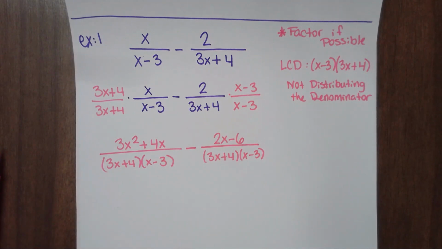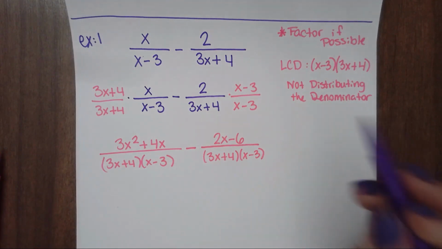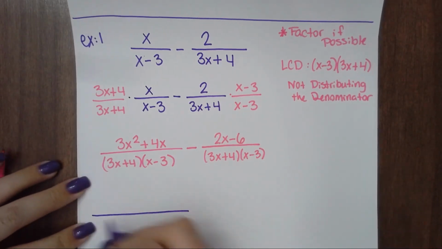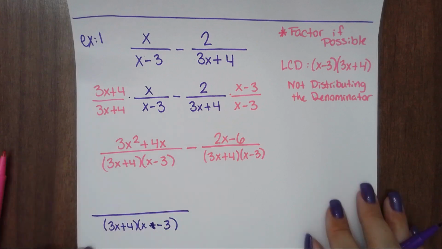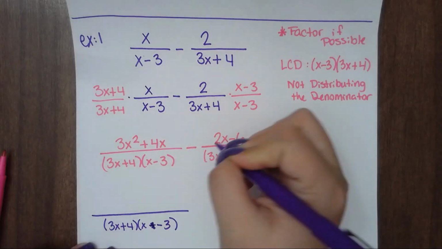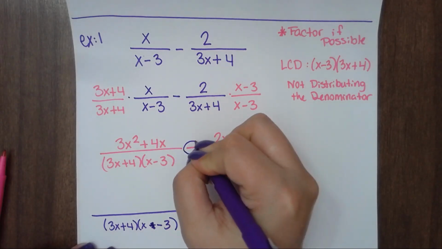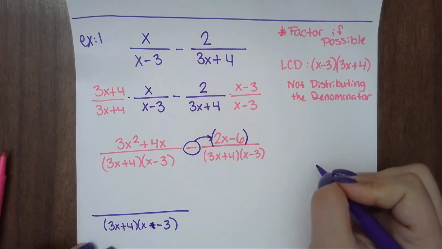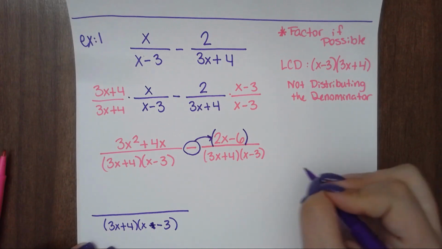Now, the only thing that we want to watch out for is when we combine the fractions into one. You write it as a single fraction with that denominator staying the same, just like we did above. I apologize. Okay, so we have the same denominator here, but what we want to do with the numerators is to make sure that if you have an addition, obviously you can add, but if you have a subtraction, that subtraction needs to be distributed to this numerator here. Okay, so we want to subtract both terms, not just the whole thing.